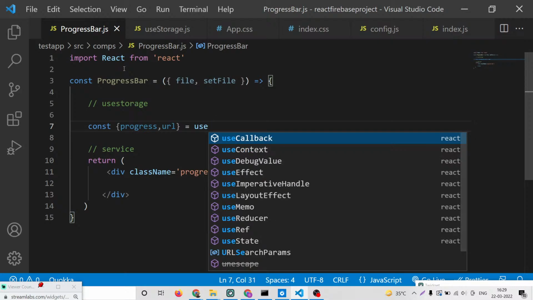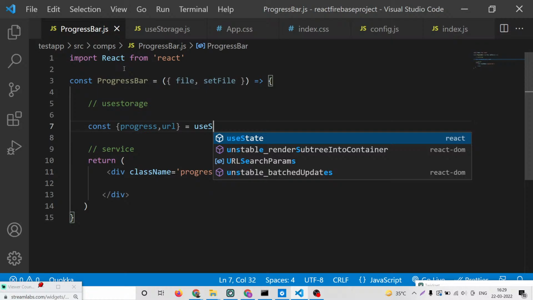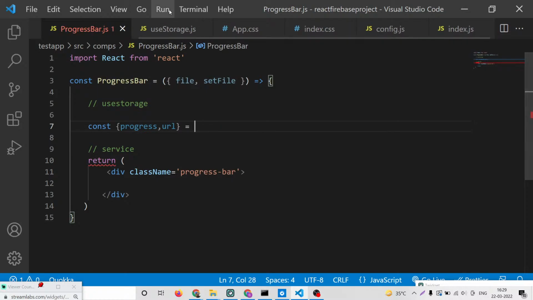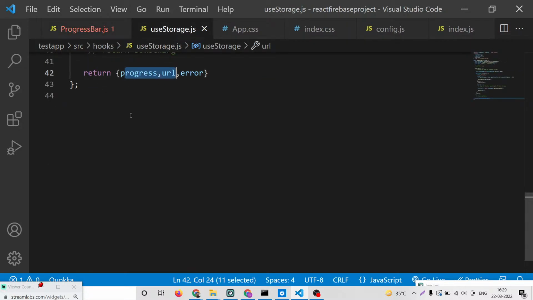Sorry, I think there is a method here which is use storage. Oh, I think we haven't exported this, that's why the error has taken place. So right here at the bottom of the screen, you need to export this also.